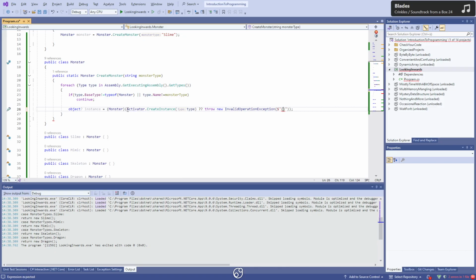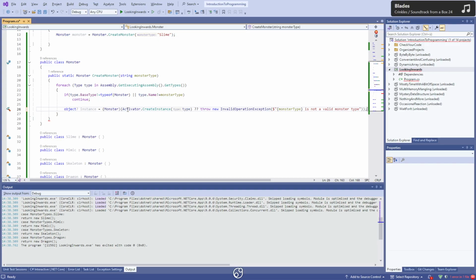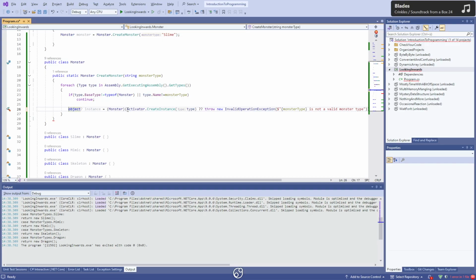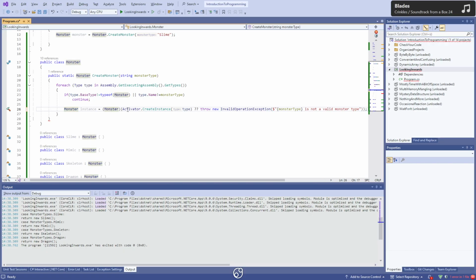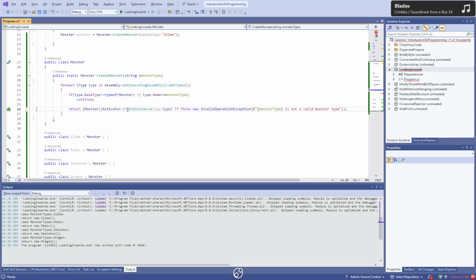Let's see. Type is not valid Monster. Like that. And now I can actually save it as Monster and also just directly return it if I want to.